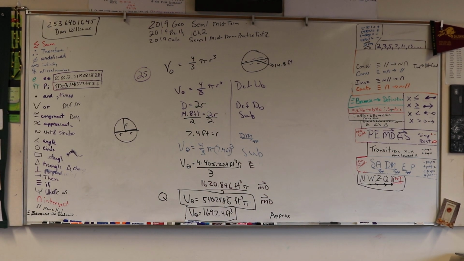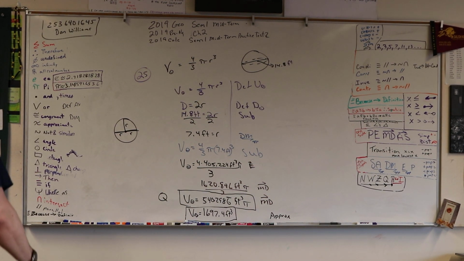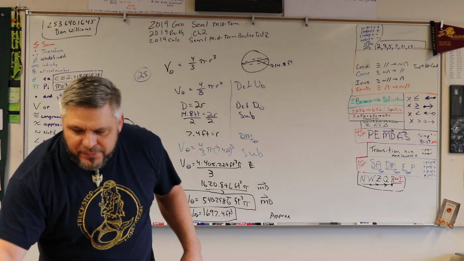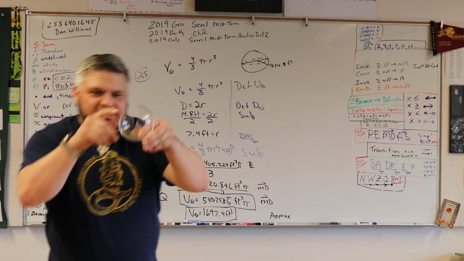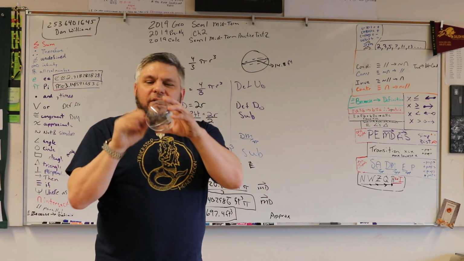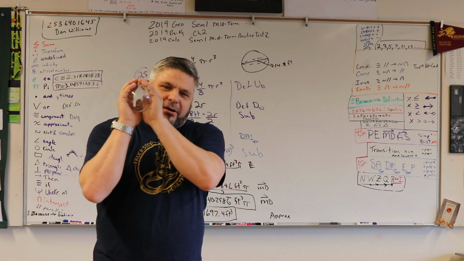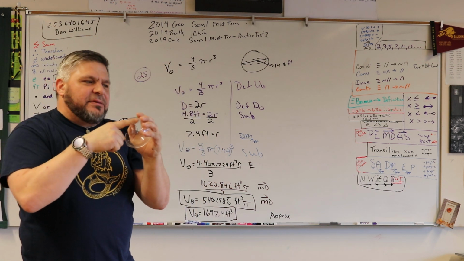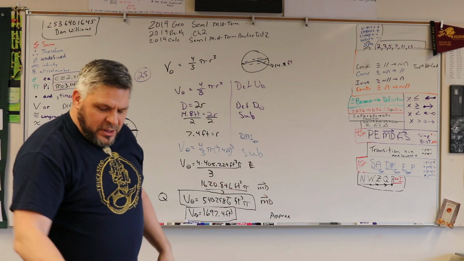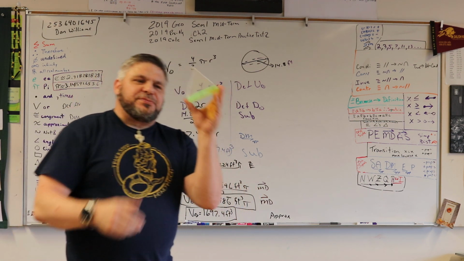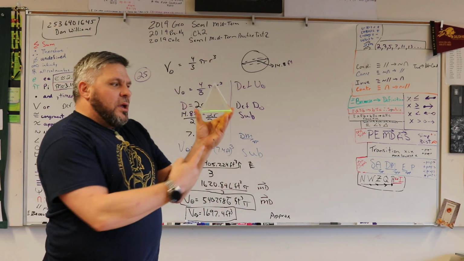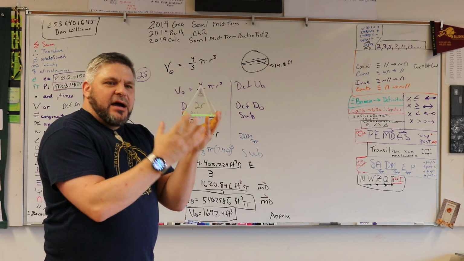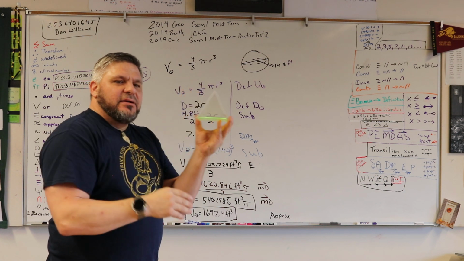Okay, the last problem, we were worrying about the volume of a sphere, right? Here's our sphere, kind of broken, but pretend it's a ball, and the volume is what is inside the ball. So if I take a look at these pyramids, the volume is what's inside. It's how much we have inside.